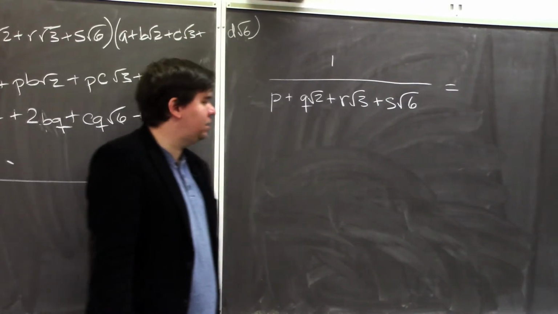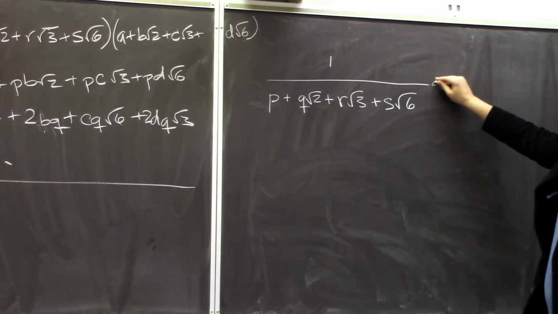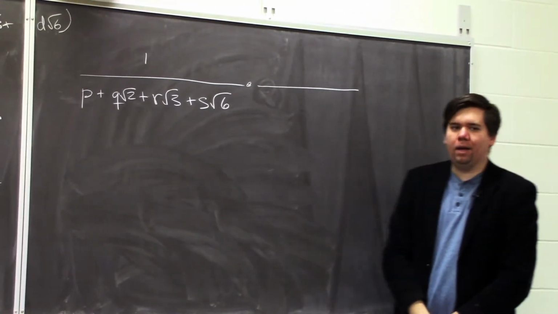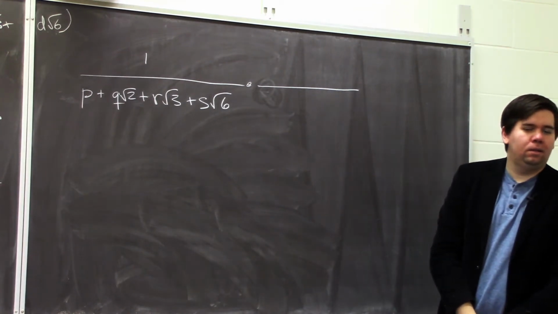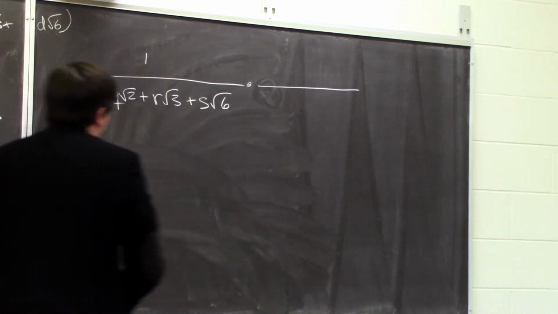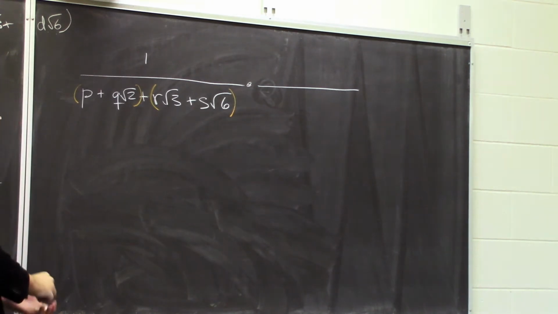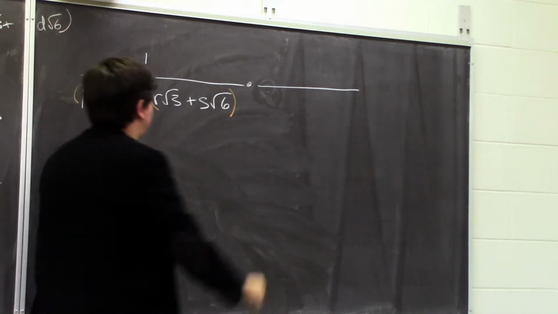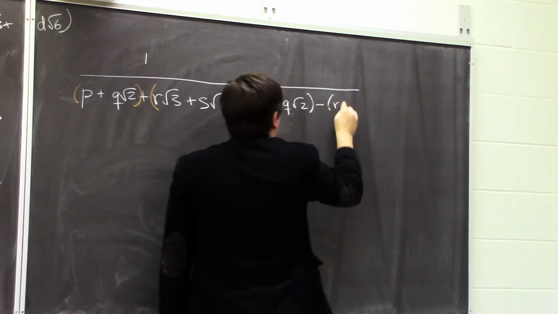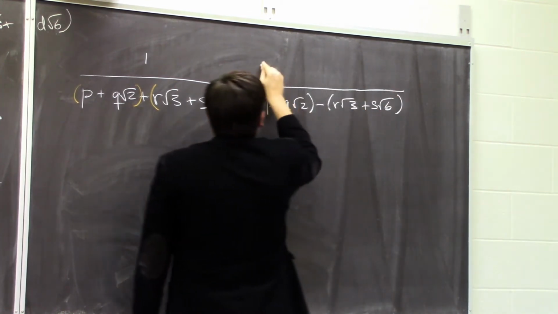Well, we're going to have to do something very similar to the Q extended by root 2, where we need to multiply it by something that works as a type of conjugate, right? So what's a good candidate? What should we multiply it by? There's probably a few different ways to do this. Let's just group this into two parts and change that plus to a minus. So we'll make this p plus q root 2 minus r root 3 plus s root 6. And we'll multiply the top by the same thing.